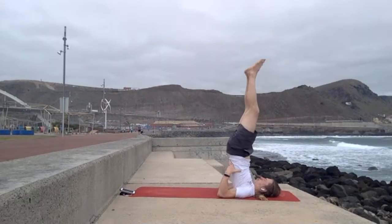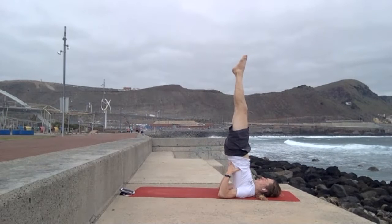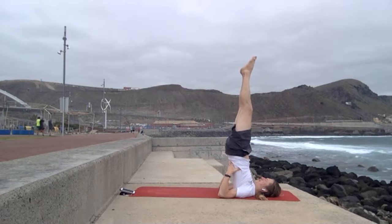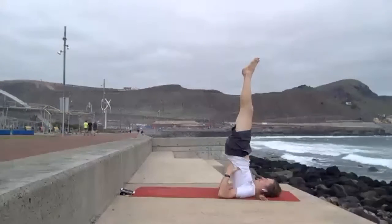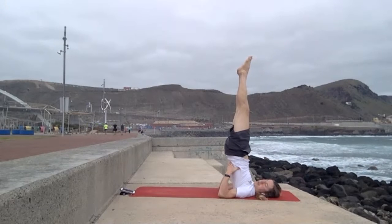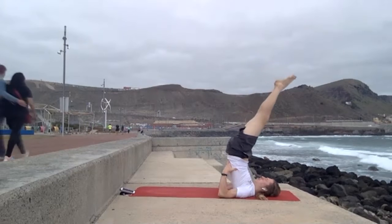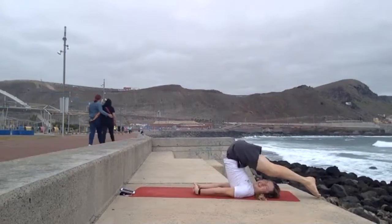Bring your elbows closer to each other. Lift up and hold it for 5, 4, 3, 2, and 1. Well done. Bring your legs over the head into Halasana.